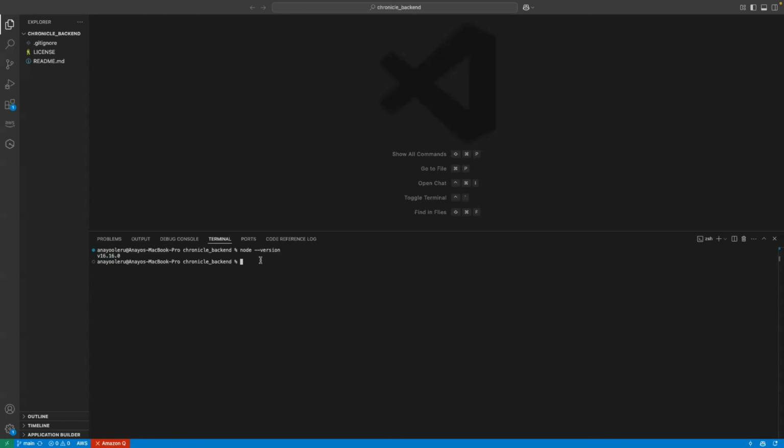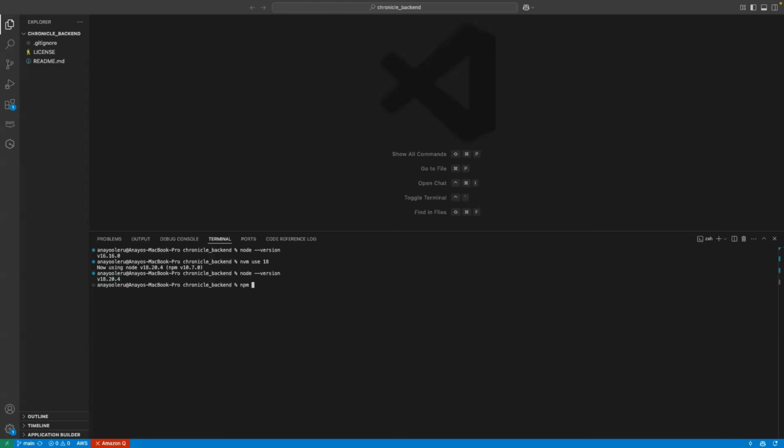I don't want to use an old version, so I'm going to upgrade it. If you've installed it recently, what you installed is probably up to date, so you don't need to do this, but I do. I'm going to change my version to 18. Now I have version 18.20, right?